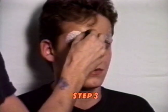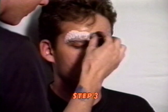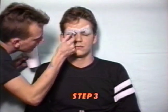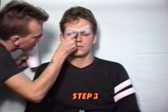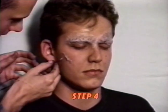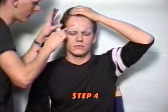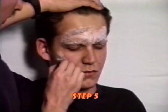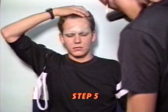Step 3. Cover the surface area of the putty with rubber latex and dry with a hair dryer. Please be careful not to get any of the latex into your eyes. Step 4. Apply yet more nose putty lumps to the right cheek and above the right eye. These areas will be used to sculpt stitched wounds. Step 5. Next, you cover the new putty-covered areas with latex rubber and dry as you did previously.